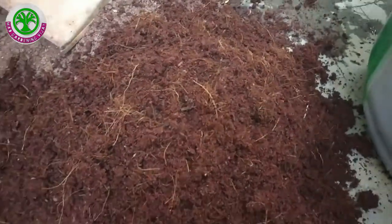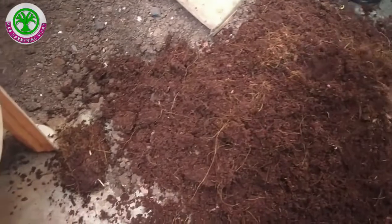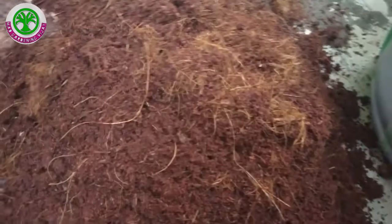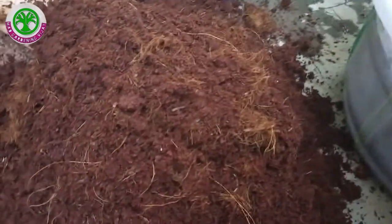You can also use only cocoa peat and some compost for growing your plant, but there are some rules for it. You must add some bacteria like Trichoderma, azospirillum and phosphobacter. These are biofertilizer. You can get it in any seed store, so you can add it in the cocoa peat, and you can leave it for 10 days to decompose.